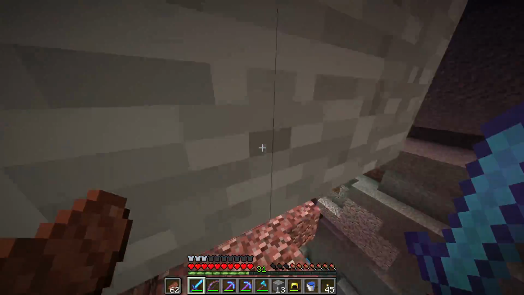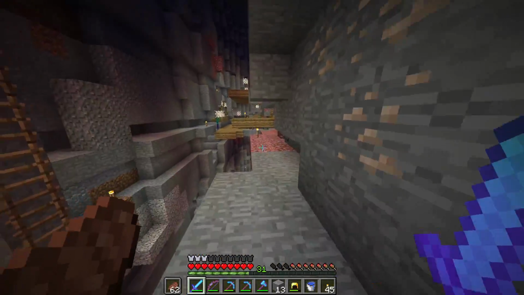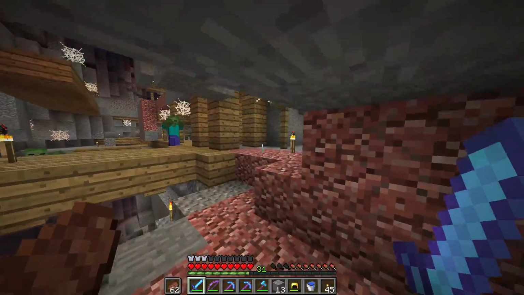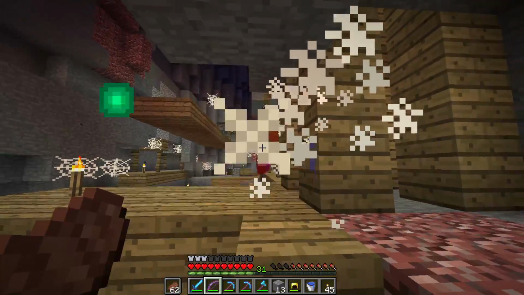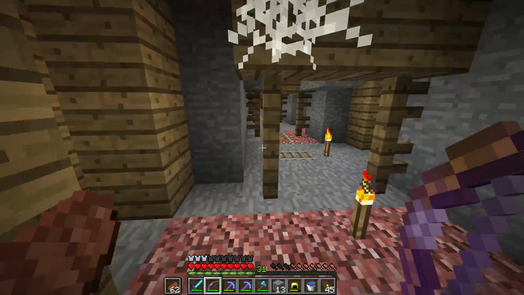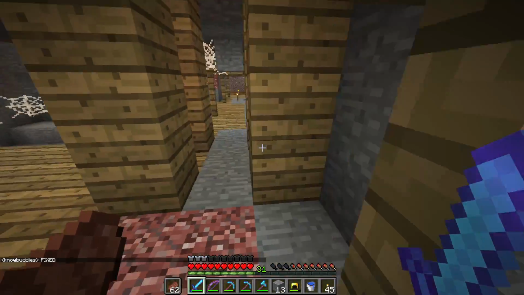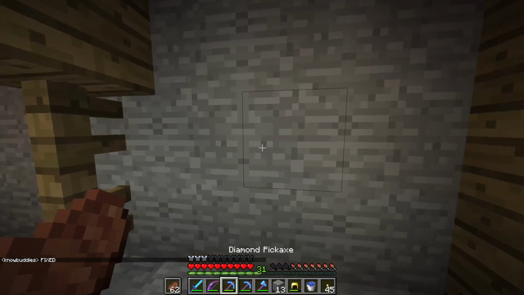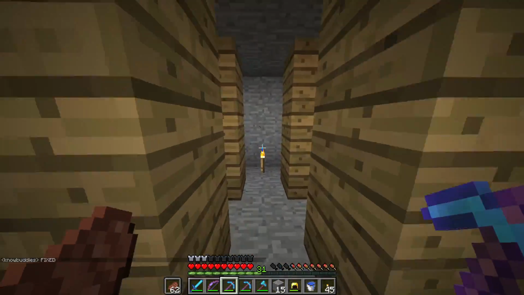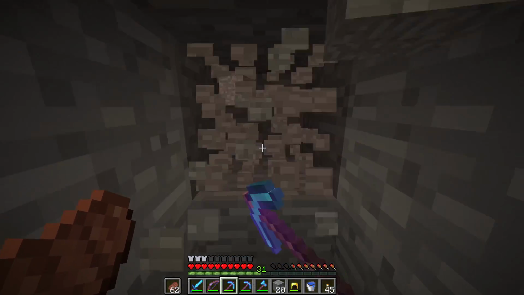So we do have the spider spawner over here, and I think it'd be close enough to this skeleton spawner. Man, they're all coming out now. You didn't even get knocked back there. That was weird. I think it's close enough to the skeleton spawner over here. Where is that? I keep losing them. Right here. If we dug straight this way, I believe it'd be close enough that we'd be able to activate both of these at the same time.